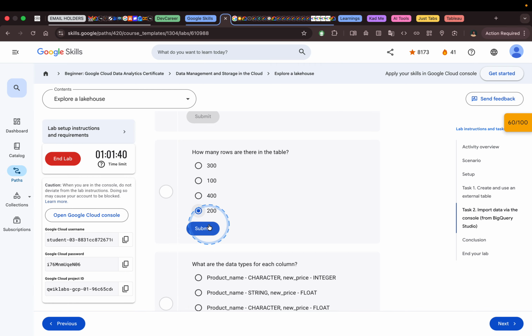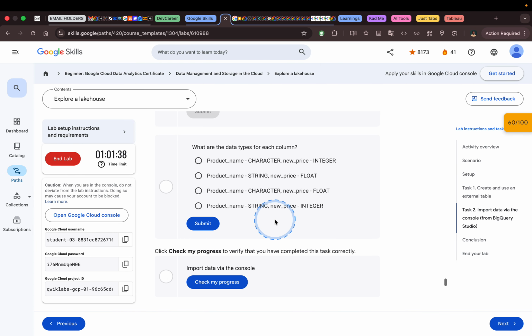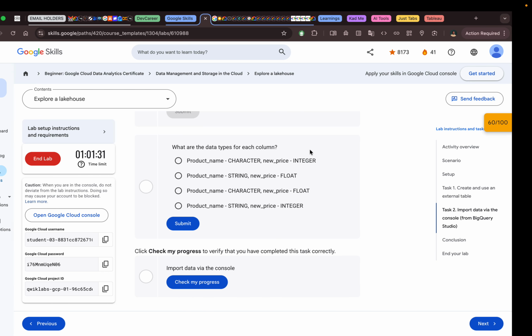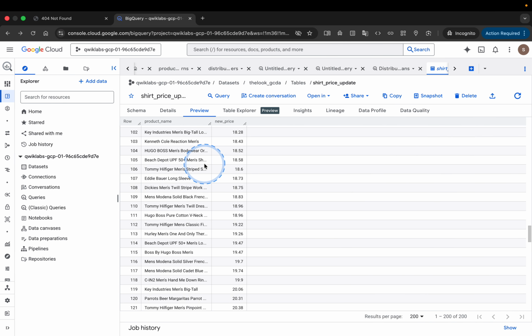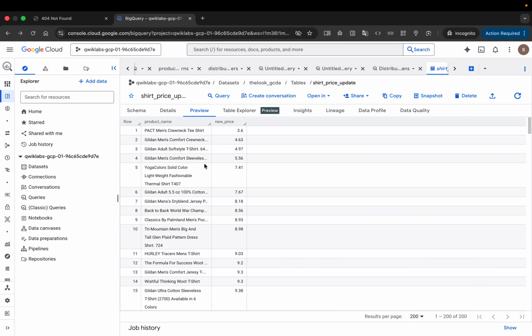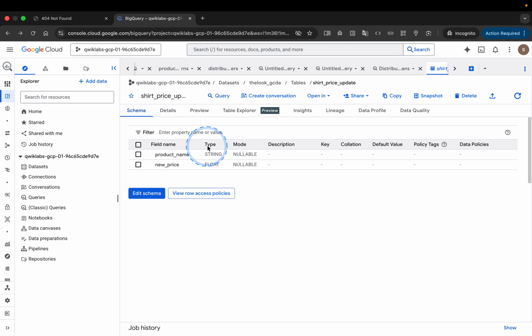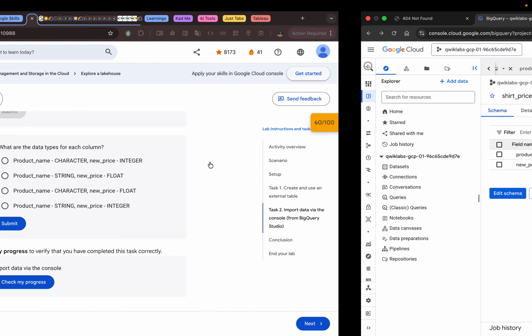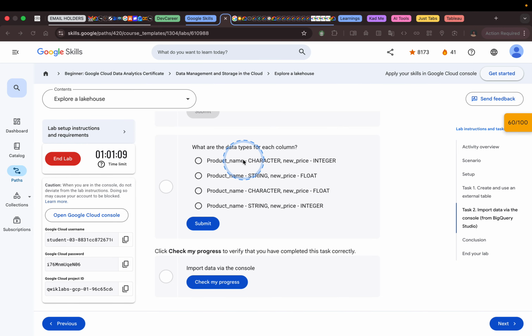What are the data types for each column? So from our schema, our product name data type is string and new price data type is a float. Product name is a string and new price is a float.